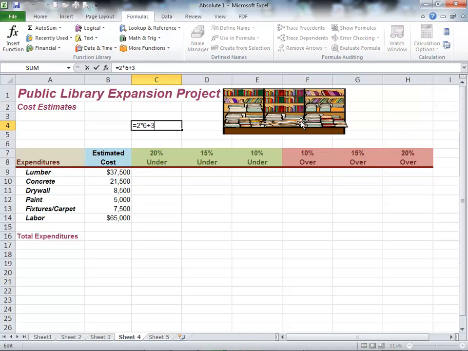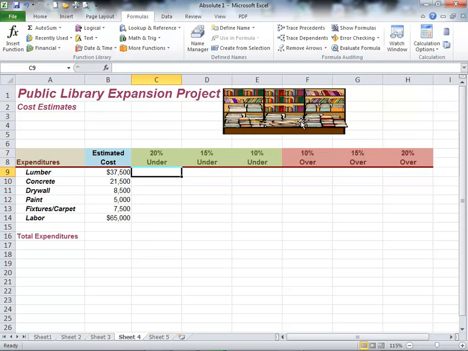However, sometimes you want the addition to happen first, and if I want to do that, I put the addition inside parentheses, because that's the "Please" in Please Excuse My Dear Aunt Sally, so that gets evaluated first. 6 plus 3 is 9, 9 times 2 is 18. So it's a little more about order of operations, and let's do a practical aspect of that so we really get the hang of it.